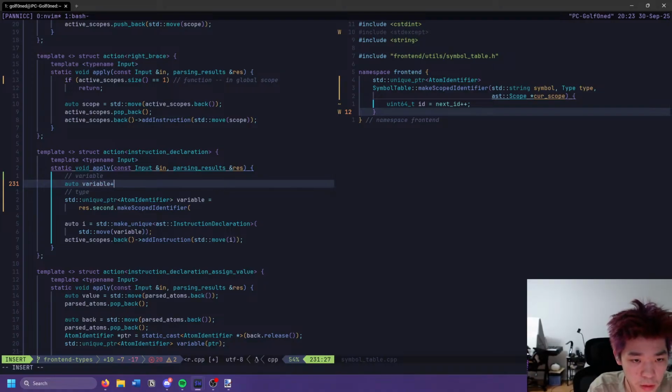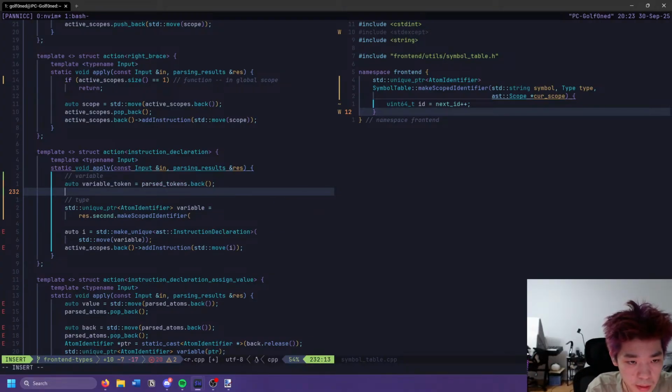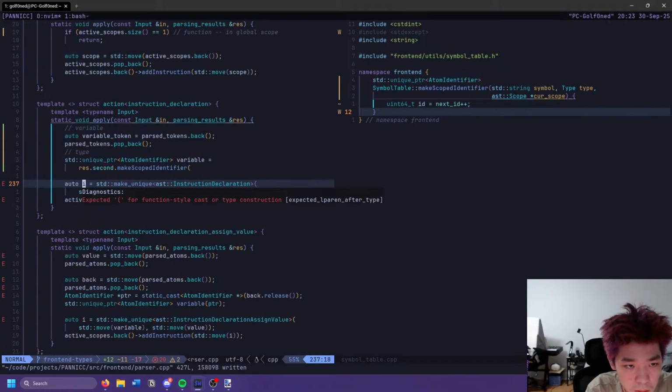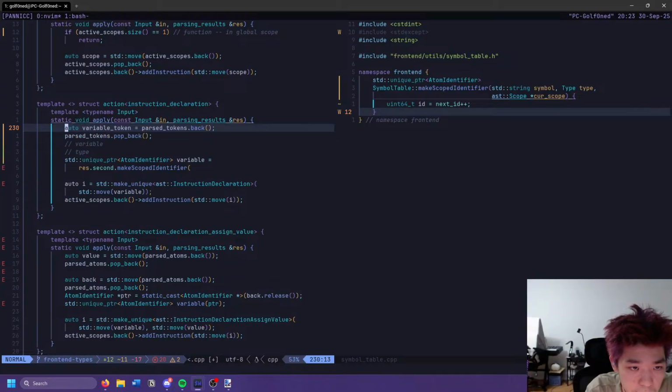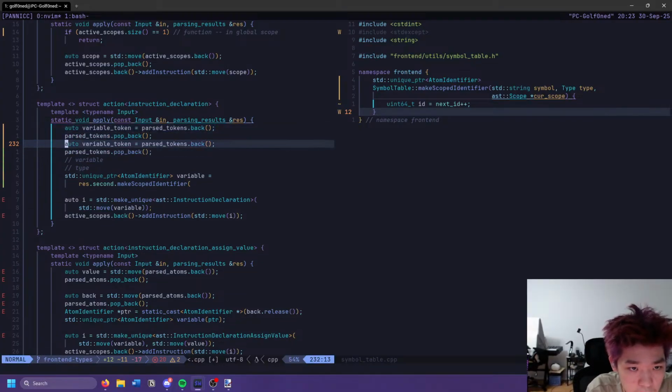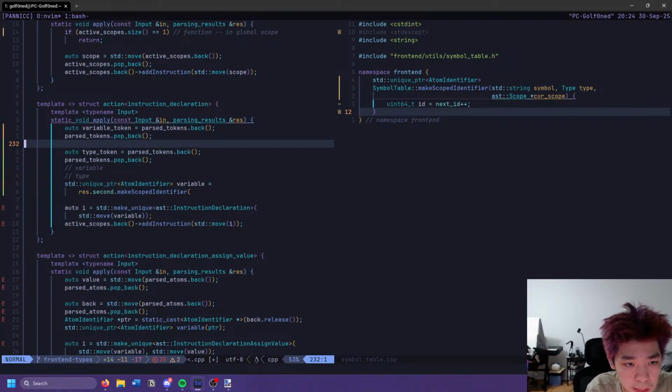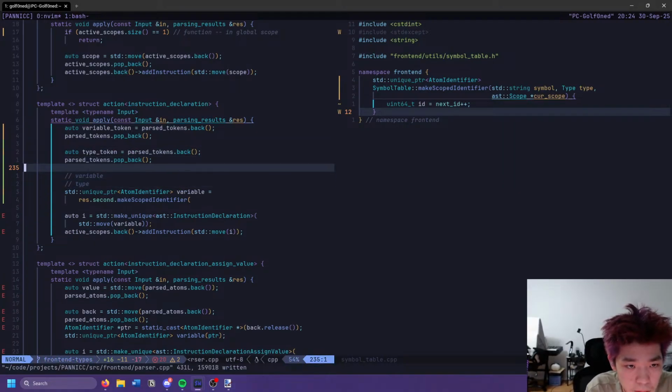So variable token. So this is parse tokens back, and then parse tokens, I'm going to pop back. That's fine. So we want this, and then we also want type token. We want that. And then from here we can just make everything, I think.